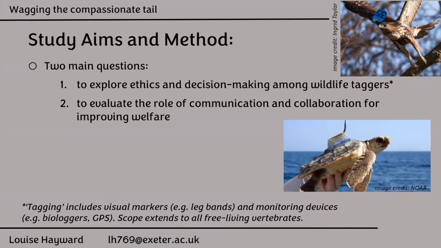I've decided to include all vertebrates, which I wasn't sure about initially, but I have come around to the idea because I think had I not done that, I wouldn't have had enough data. I have been criticised for that by at least one respondent who felt that you can't compare fish with a land mammal, for example, because their physiology and habitat is completely different. I think that's a fair point. But what I feel they all have in common is sentience, and so to collect large amounts of data, I feel okay about focusing on all vertebrates.